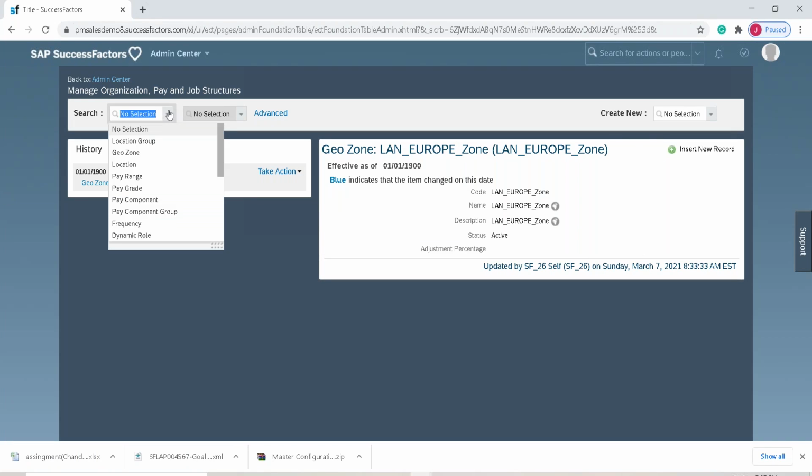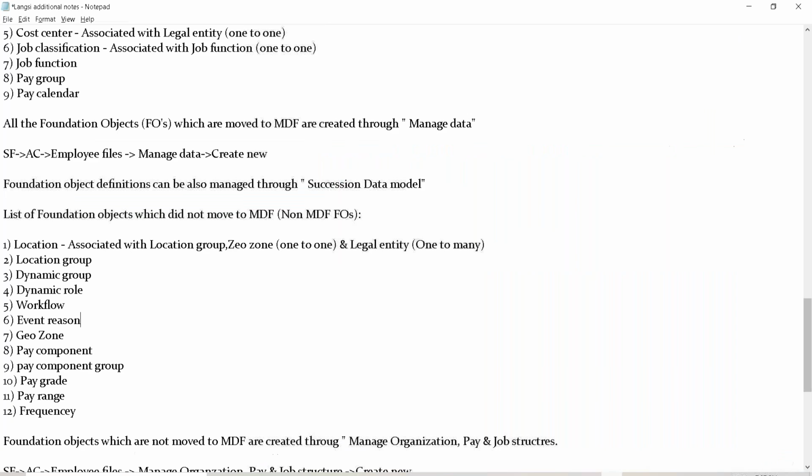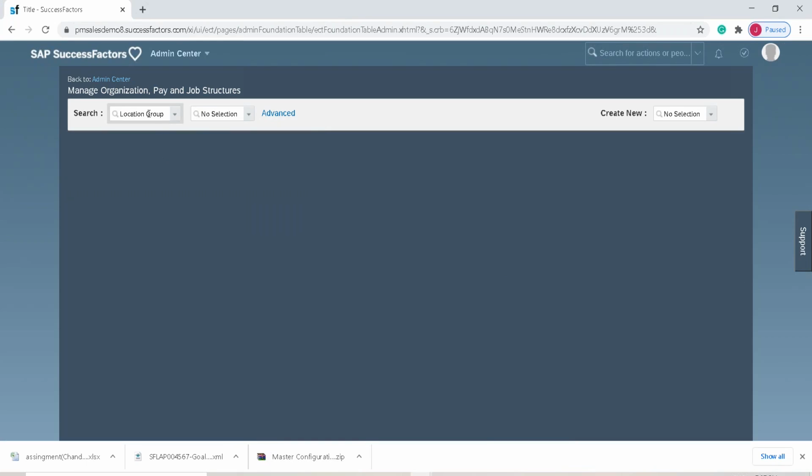When we created a location, remember? No, not location. Location group. Yeah, we created location group. Not group. Actually, it's location.